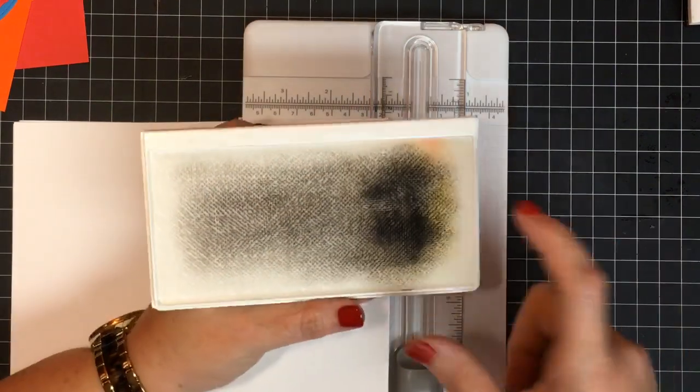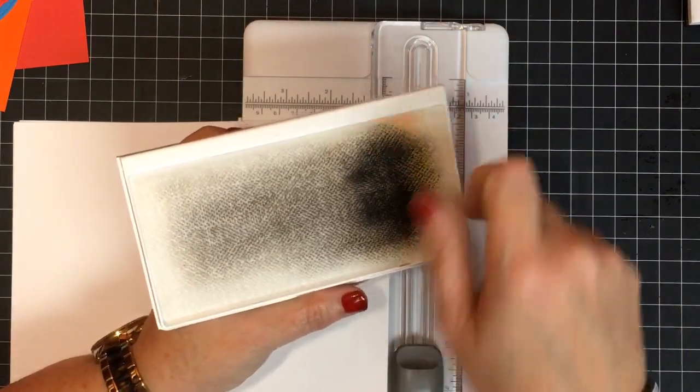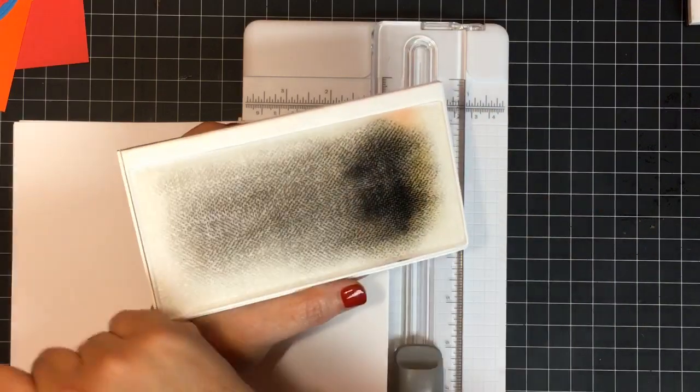Here's what I've been doing. I do 2 squirts of Squeaky Clean right here. I start here, and then I work my way down. And it cleans it on the end down here even better for me. So that's how I do it.